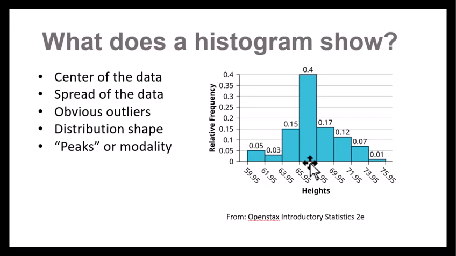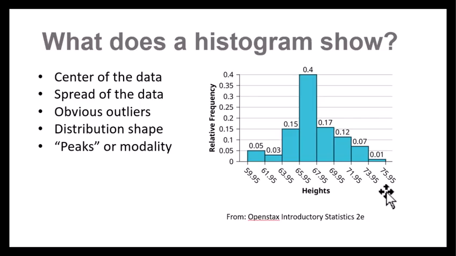Also the spread of the data. What are the lowest values? What are the highest values? Are the data values mostly grouped in toward the center, or are they more evenly spread throughout the range? In this case, most of the data values were towards the center, but we do have data values going down to about 60 and up to about 76. So that gives us a sense of the range.